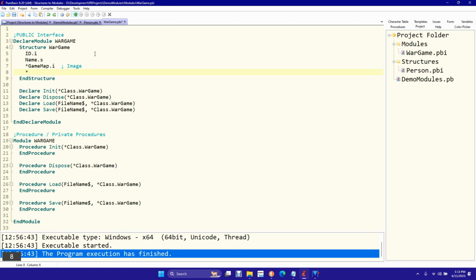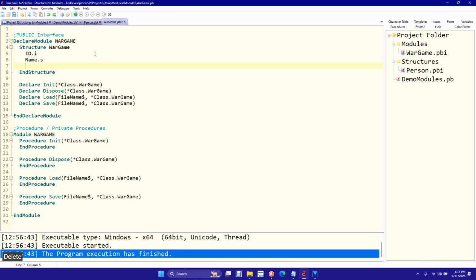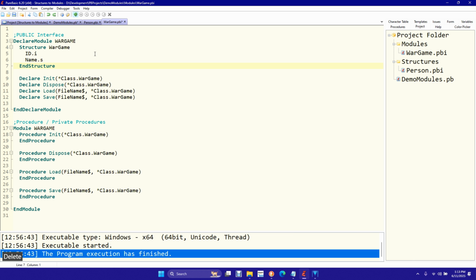Because if we start thinking about games, you may have 5 maps that are in a game. Maybe it's a great big campaign game of the Eastern Front where you have to fight the Battle of Kursk, and you have to fight Leningrad and Stalingrad, the Battle of Moscow, Operation Barbarossa with the initial invasion of Germany into Russia.